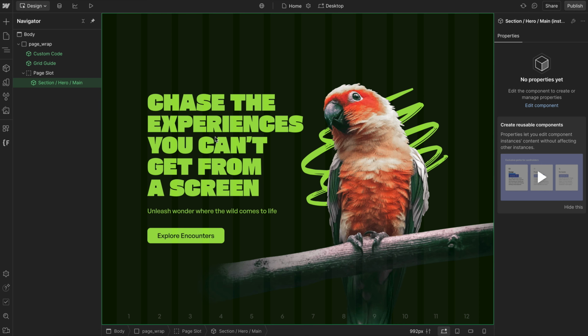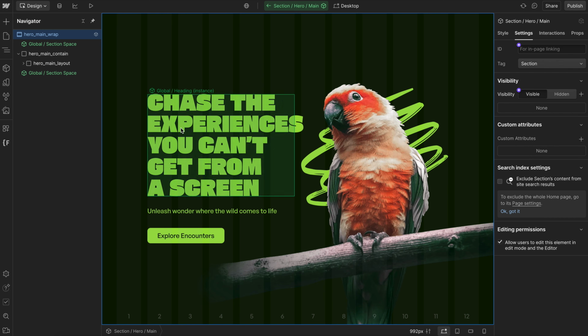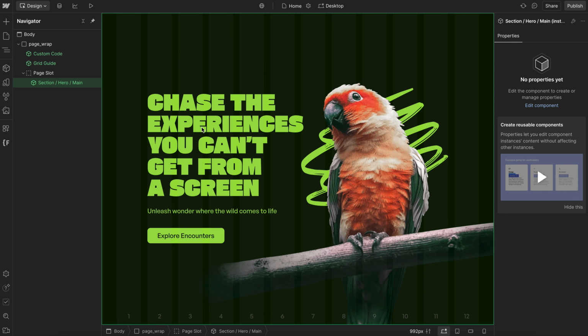And we can decide if we want to link the image or the text up to component fields. If the text in this section should be the same on every page it's used throughout the site, then we wouldn't link this up to component fields. If we want the client to be able to change this text and have it be unique for each page, then we would link that up.